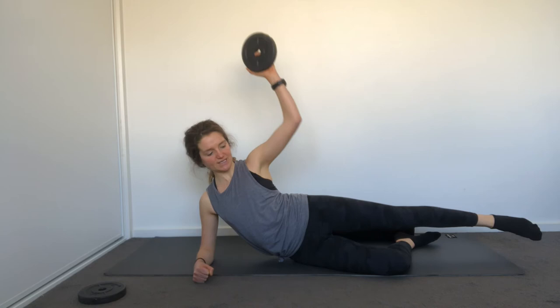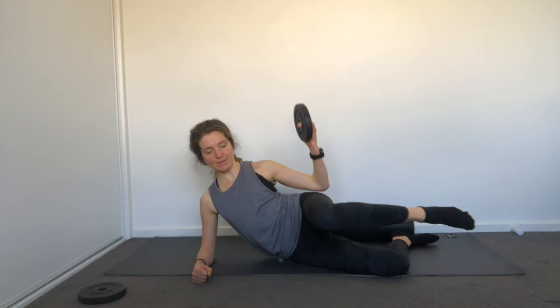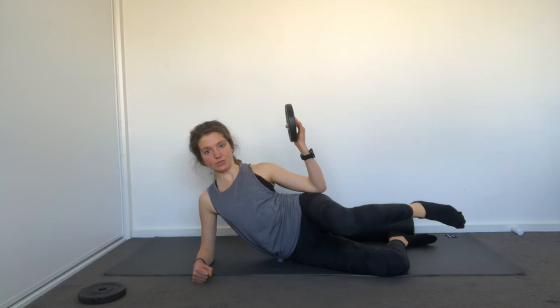And now we're gonna add some leg movement. So as you come in, you bend up to 90 degrees and then press out straight. So arm and leg bend to 90 and then both come out straight. So it's a little bit of extra work here into your core because of you being up on your side and having to really hold yourself up there. Of course, you can also do all of this flat down on your side.